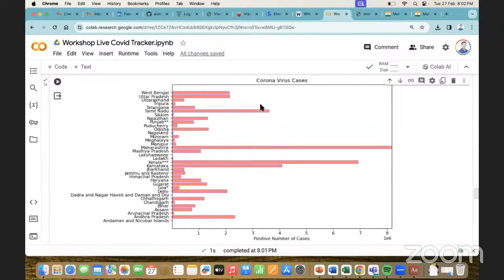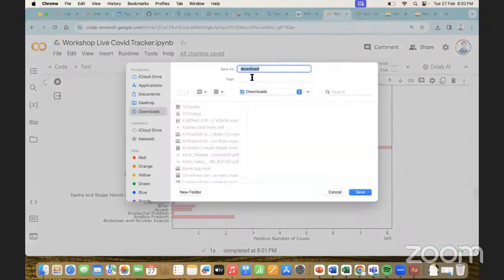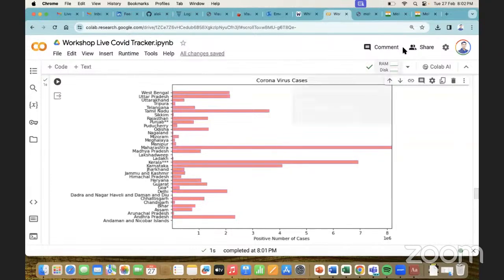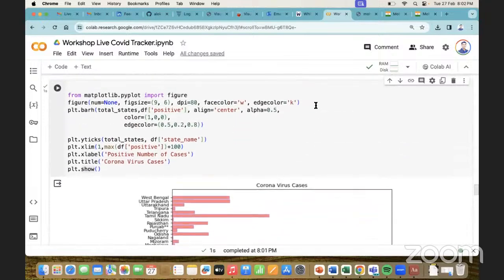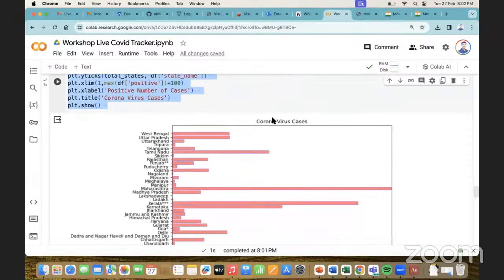And the beauty of this is that I can save this graph. I can save the image as a file on my computer and put it in my PPT. And then I will send this graph to Astak. Same thing, the same code is there. I am copying this code and sending it in the chat window. I will share this file with you guys. Don't worry, I am going to share this file with you.